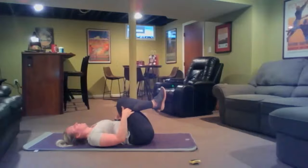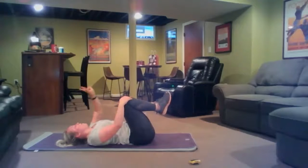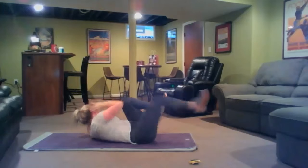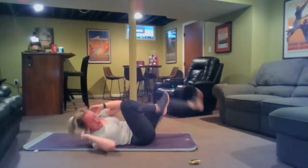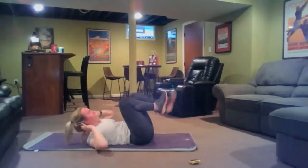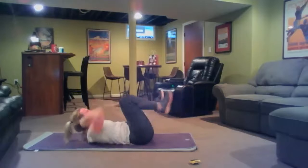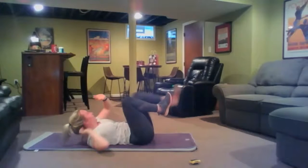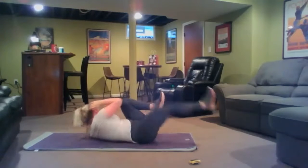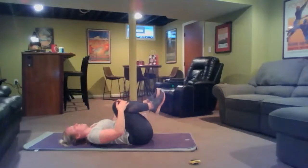Rest. Yeah, we got to push through. We don't have the motivating music. We got to cross crawl to end. Last 20 seconds here. Knock it out for 3, 2, 1, and go. Drive one knee straight, one knee in. Suck the belly button down in, chest open. Under control. Less than 10. Here we go. Knocking it out. 5, 3, 2, 1, and rest.